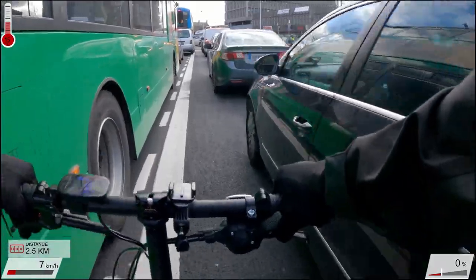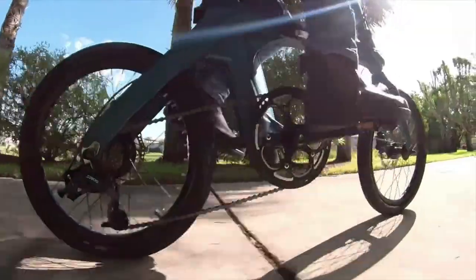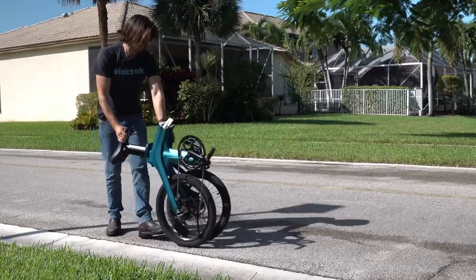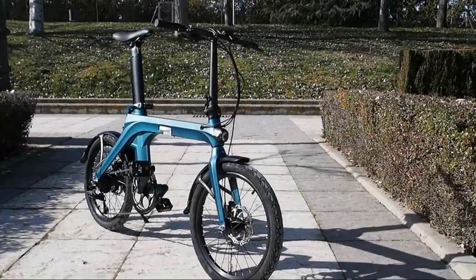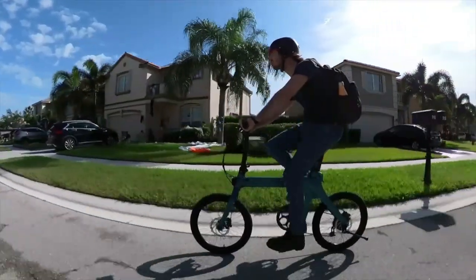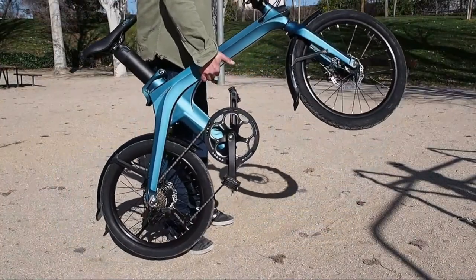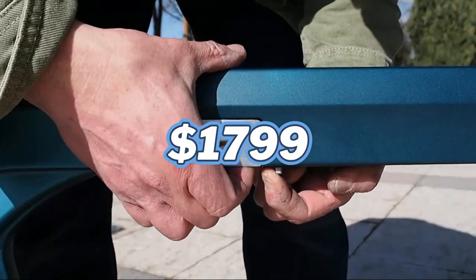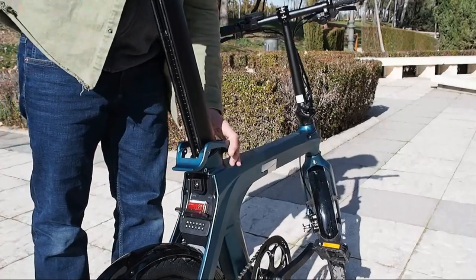The claimed range is 68 to 80 miles, but to be honest you would hardly get that range. The great thing about this bike is how easy it is to fold — in a few seconds you can fold it and push it, no need to carry it. It also has a torque sensor that measures if and how hard you are pedaling, so no need to worry about the throttle. It has no suspension, which makes it lighter and longer lasting. It costs $1,799, and you can check the Fido official site for more details.